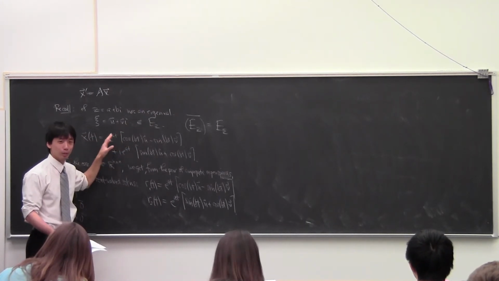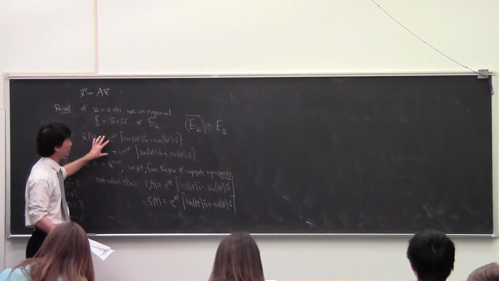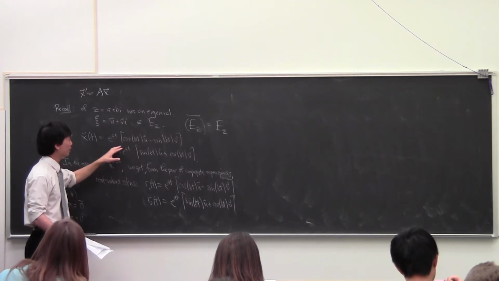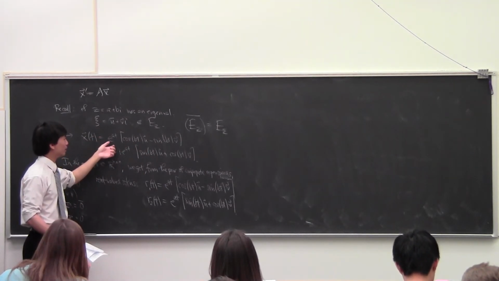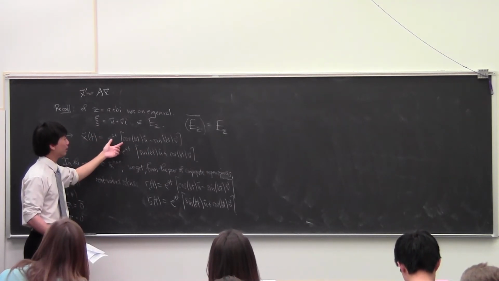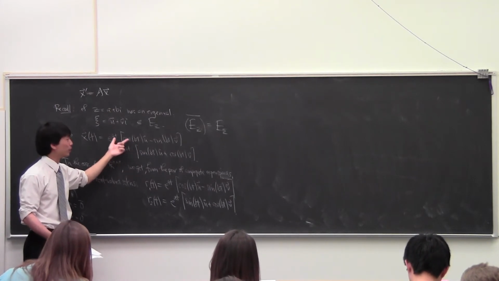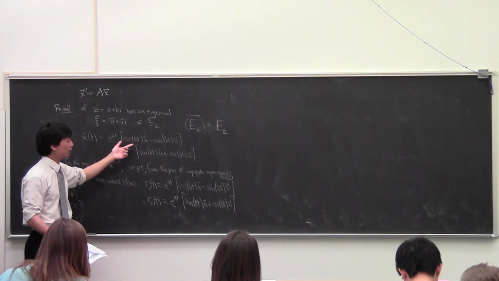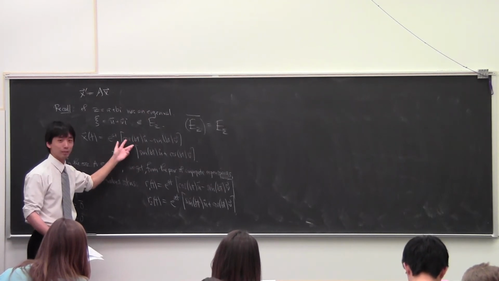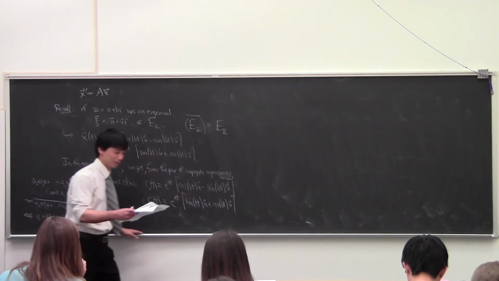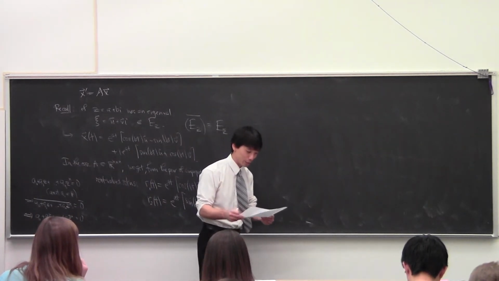If you wanted to, you could do both. You could say, I'm going to get one complex solution from EZ, and I'm going to get one complex solution from EZ bar. Well, if you choose cleverly, then the solutions you get will be conjugates of each other. And then you add them together, you subtract them from each other, and you get real solutions. Let me do an example. I think that's better than talking.